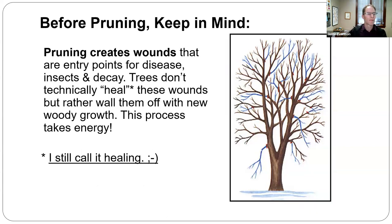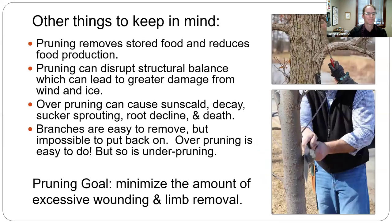Here's a caution, though. Before pruning, keep in mind that pruning creates wounds that are entry points for disease and insects and decay. Trees don't technically heal from these wounds, but they wall the wounds off with new growth, and that process takes energy. I feel that it's a little pedantic to say that trees don't heal. I personally say, yes, trees do some healing, but that's not the way humans do, but they are walling off that injury to prevent further decay.